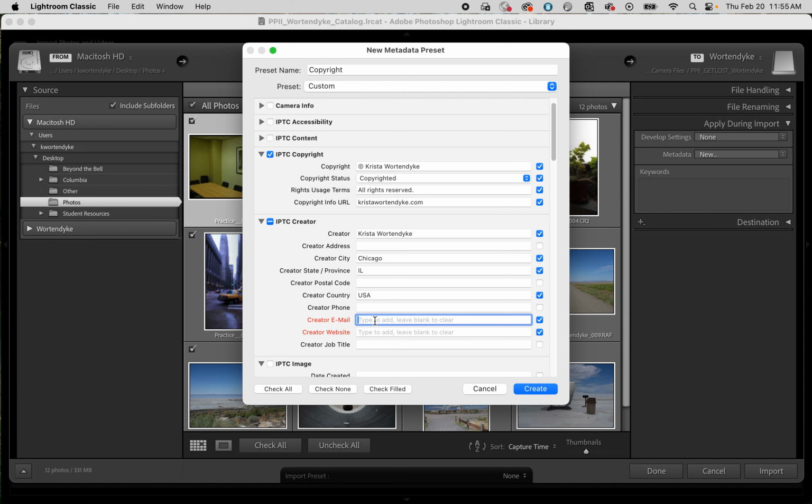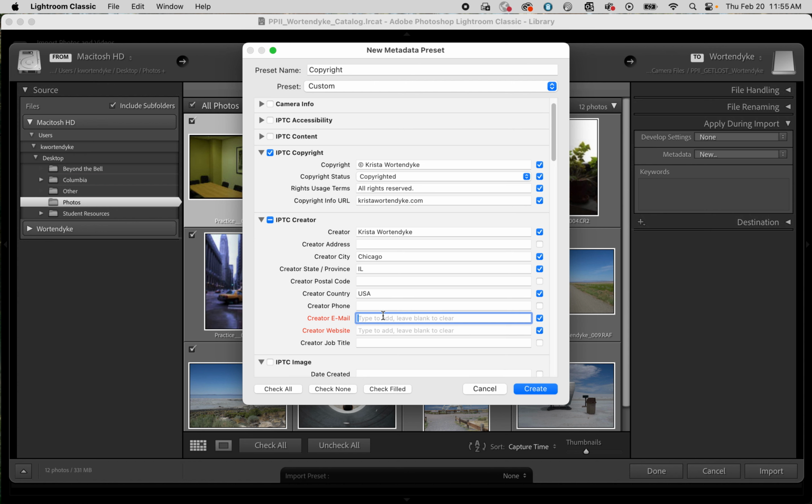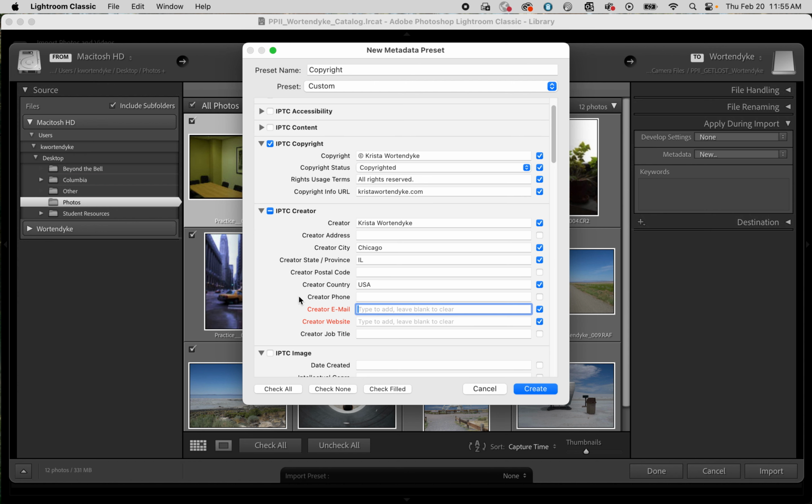And then it's important to put a way for someone to contact you. So if someone finds your image, they run the metadata, they want to use your image for something, and they need to get in touch with you to get your permission, you want them to be able to find you. So here I'm going to put my email address, but just take note, I'm going to put my personal email address, not my school email address, and I suggest you do the same.